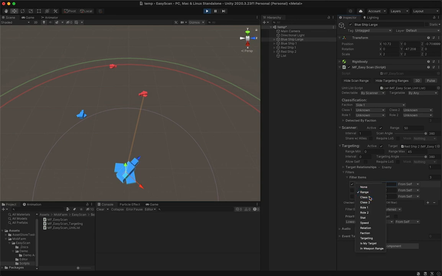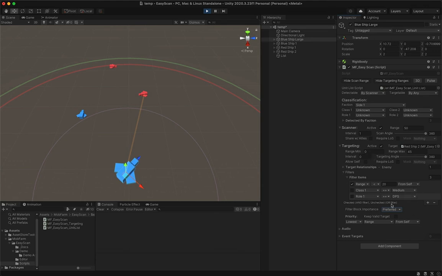But other than that, we can say we want class 1 to be medium, or we could say its role is DPS, for example. So we can pick any one of these. And if we do this as required, then you'll have to have this range and either one of these. If we do preferred, none of these units are going to qualify. So again, we're just defaulting back to the priority here.